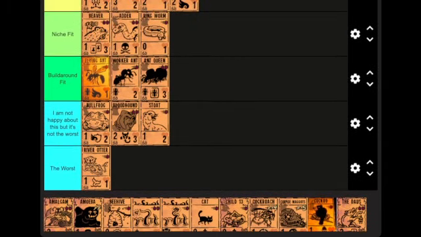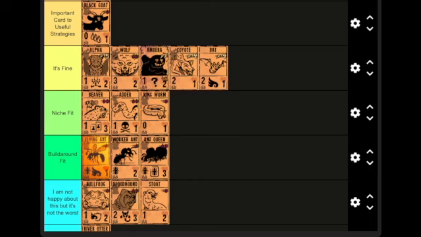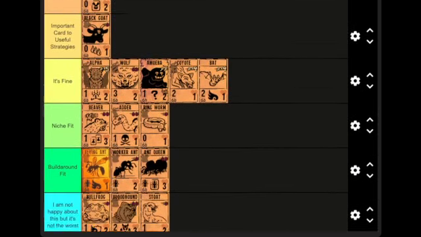Amoeba is definitely in the fine category. It's bones. It has a little bit of impact. It has a random ability. Sometimes it comes nice. It's fine. Goes in your deck.